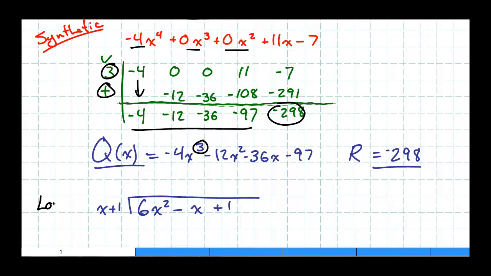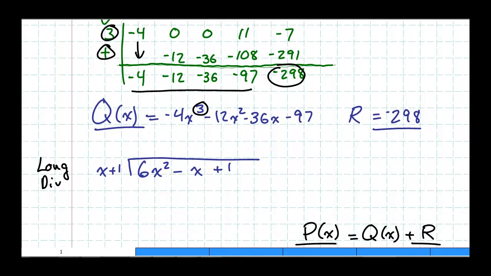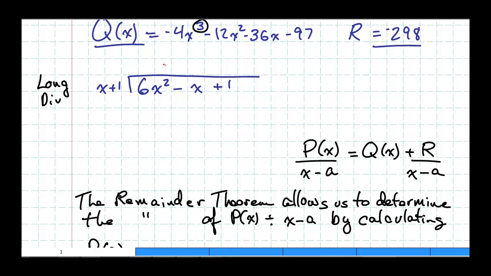Now we can take a look at long division, just to do a quick review of that as well. And of course you can pause and go back over how those numbers happen in the synthetic division. Play it again if it's a little too fast for you. Then let's take a look at long division. We've also done that before. So the question we can ask ourselves when we do long division is, what do we multiply x by to get 6x squared? That answer, of course, is 6x, so we write that answer up here.